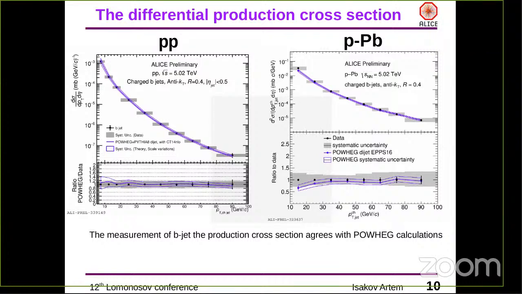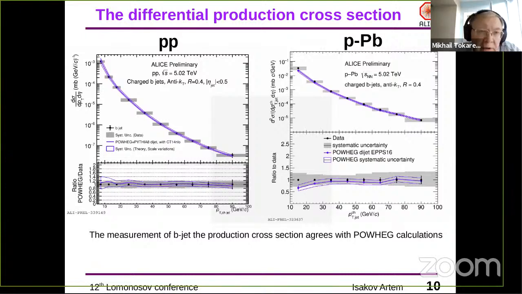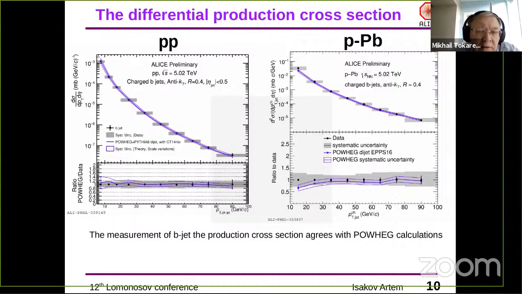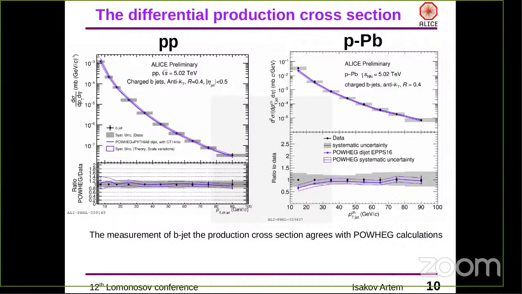I'm sorry, did I understand you correctly that you are asking to make a comparison with different... No, a comparison, because ALICE measured the inclusive jet without tagging. That is why you compare the B-tagged jet and the untagged jet. Okay. No, I mean, I'm comparing in both cases charged B-jets. It's not inclusive spectra. Or did I understand you correctly? Okay, so this is both charged B-jets.